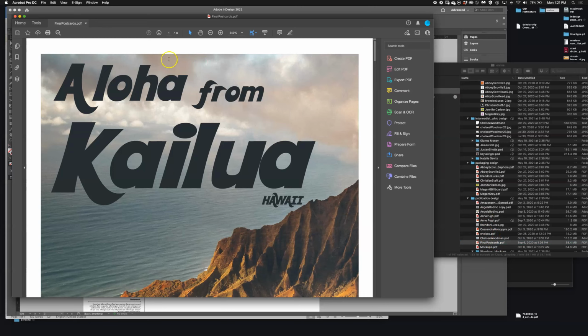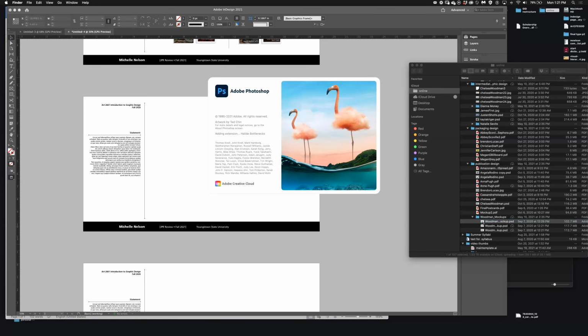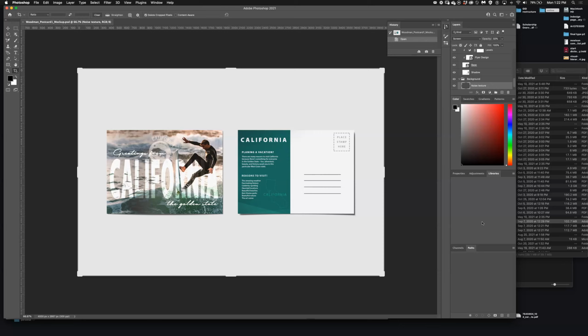Nope, this is going to be postcards. This is going to be a PSD file, so we're going to go ahead and open it in PSD since it's going to be a little bit easier. Again, I'm going to do a screen capture, and the screen capture is because then you don't have to go through the process of lowering the resolution. So we're going to do this set of postcards.